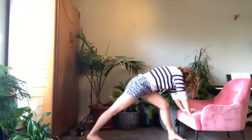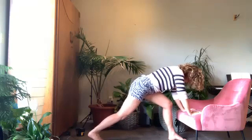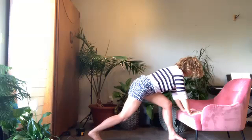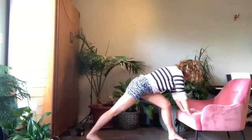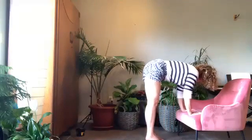Are you just going to extend your heel behind you and get this nice calf stretch? Deeply exhale. Deeply inhale. Crown of the head away from heel. Deeply exhale. I did one too many breaths there, so let's keep going. Big inhale. Exhale, step your foot forward, and exhale, forward fold.